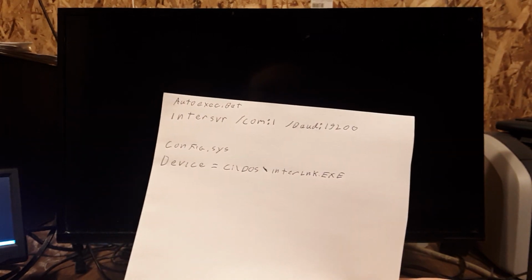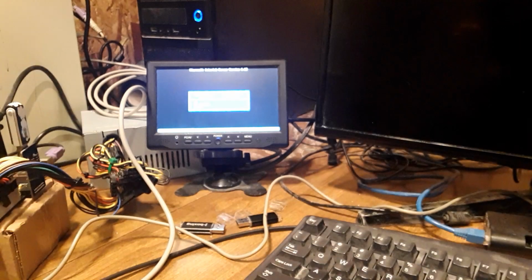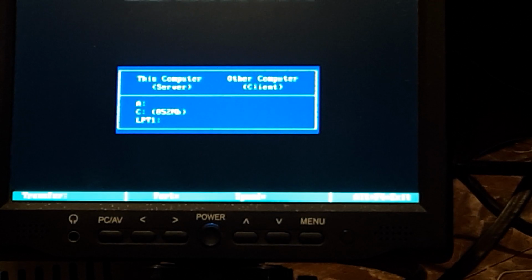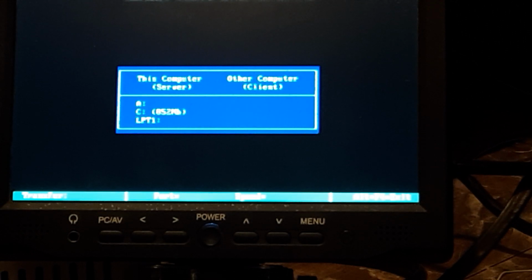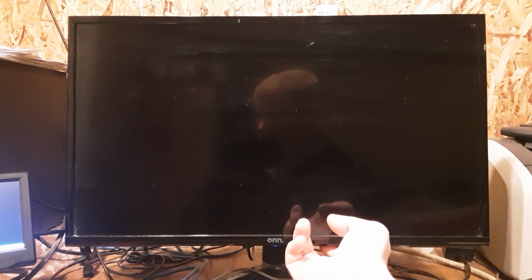So anyway, the server's booted up. You're not going to be able to see this. It doesn't matter, but it just boots up and sits at this screen. Oh, we might be able to get it in focus. You can see that it's got an A, a C, and then here at the bottom, it's just got your connection, port, and speed, and transfer rate. Really, you don't even need a screen at all on that computer. I used to do this years ago, when hard drives were smaller, to have extra drive space on an old computer I had. Actually, it took me a minute to remember how to set all this up.